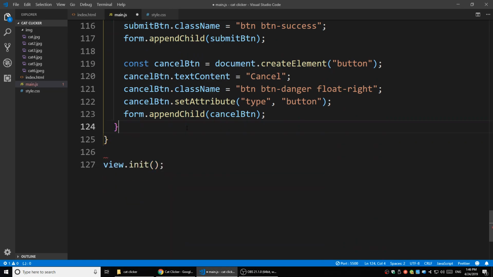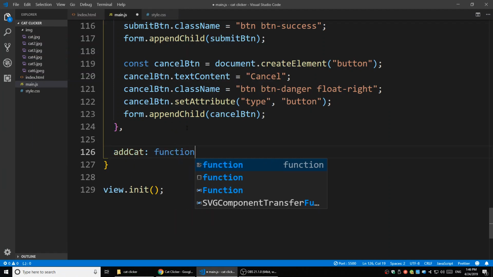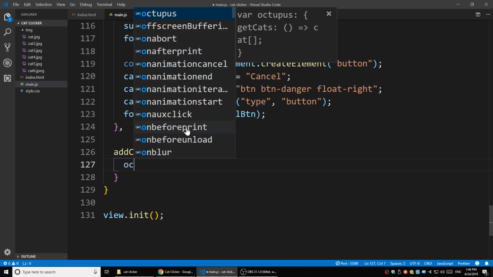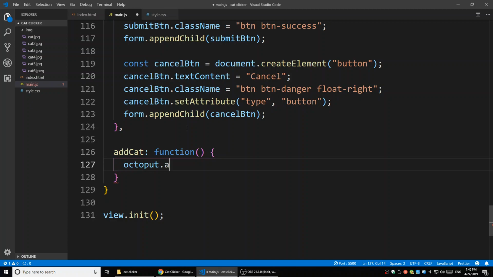Add a comment here: addCat. This is a function, and what it does is just call the octopus's addCat. It's the same name function.